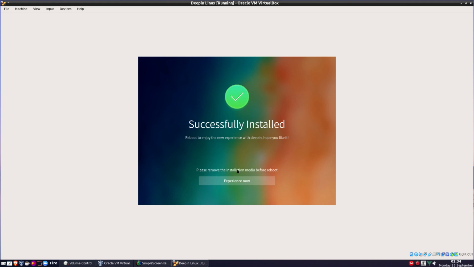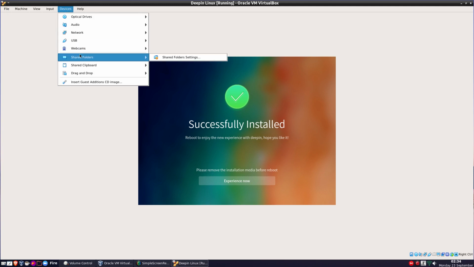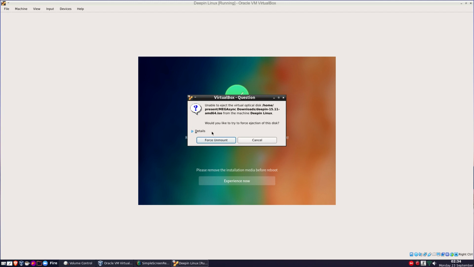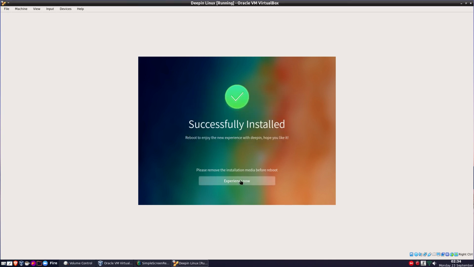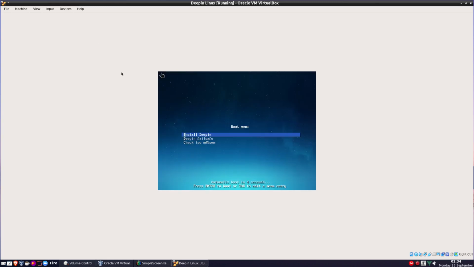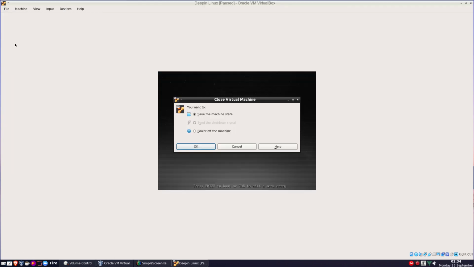Okay, please remove the installation media before rebooting. Okay, devices. Now cancel that, and what I'll do is just tell it to do that and turn the machine off for a second.